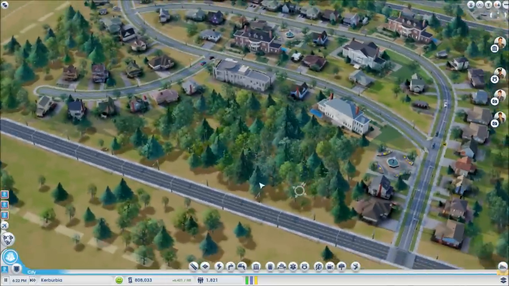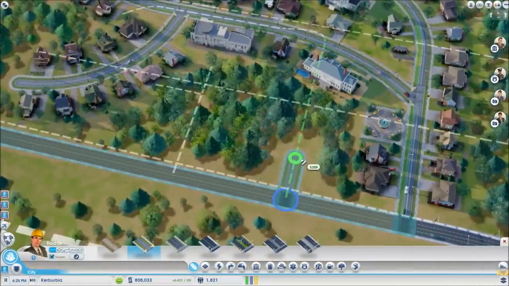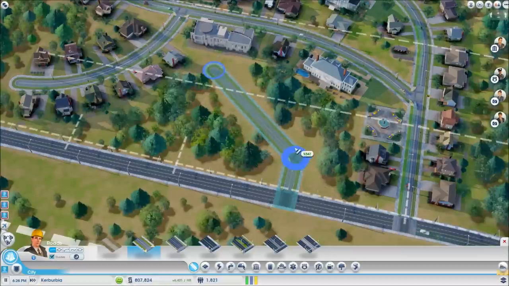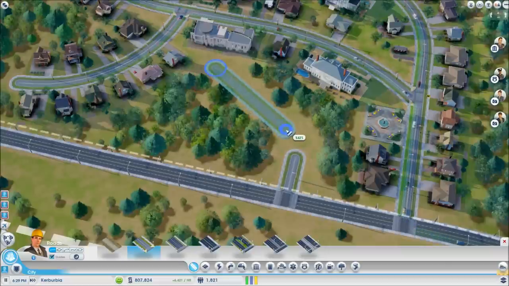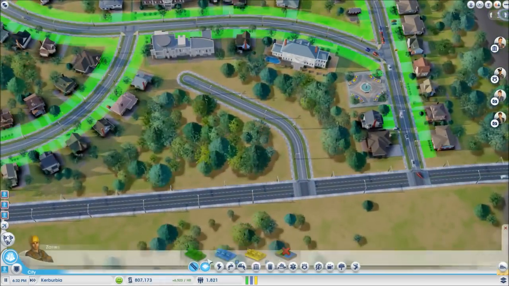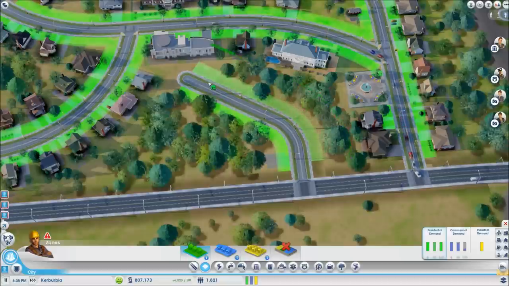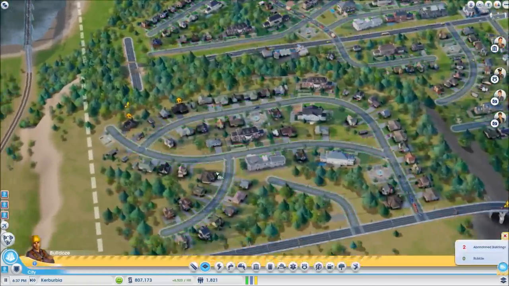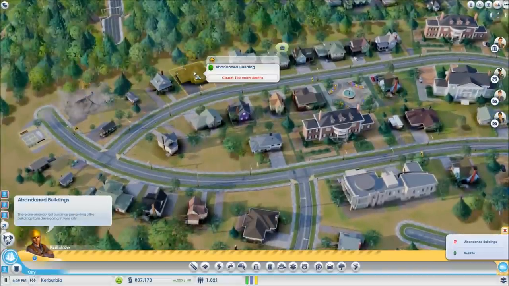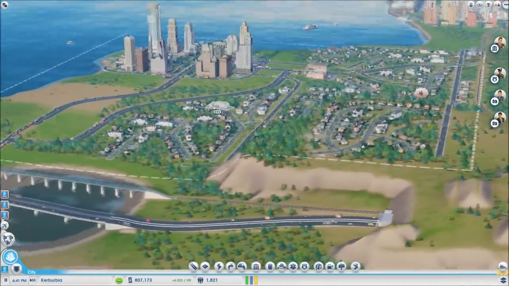Uh-huh. That's it. Maybe we should add some more housing here. Or can we? That's the question. Whatever I do here is gonna look really strange. Small street, maybe you can squeeze in one or two houses at least. There we go. Oh no, what did you move out for? Low land value, too many deaths, of course. Always something, always that one not happy face.